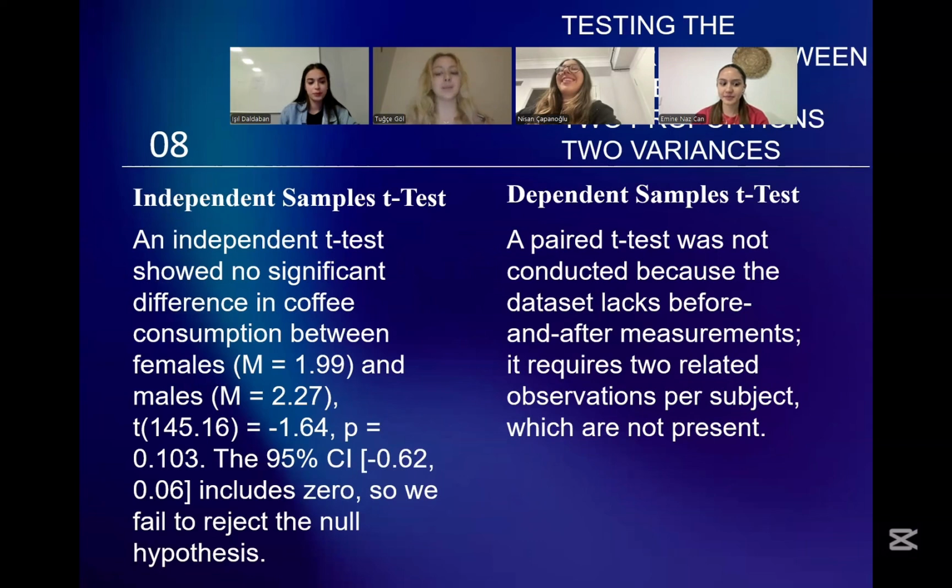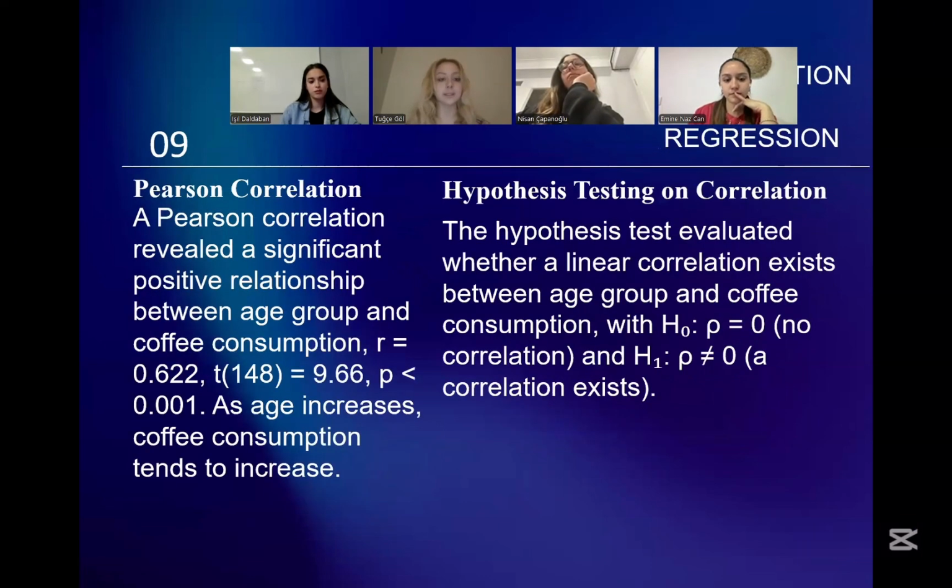Here we compared men and women again using an independent t-test. And just like before, we found no meaningful difference in how much they drink. The results are not strong enough to say that gender makes a huge difference. We also considered doing a paired t-test, but this method requires before and after data for the same people. Since we don't have that kind of data, we couldn't apply this test.